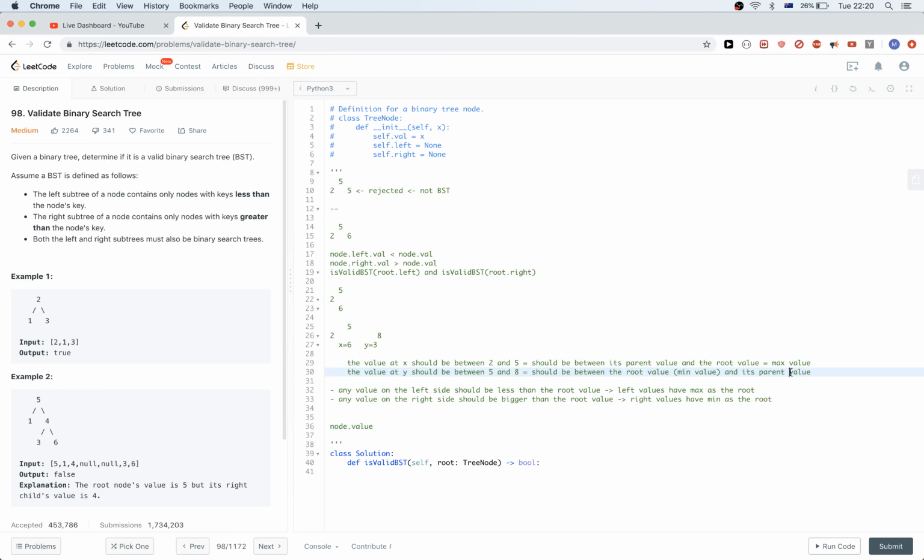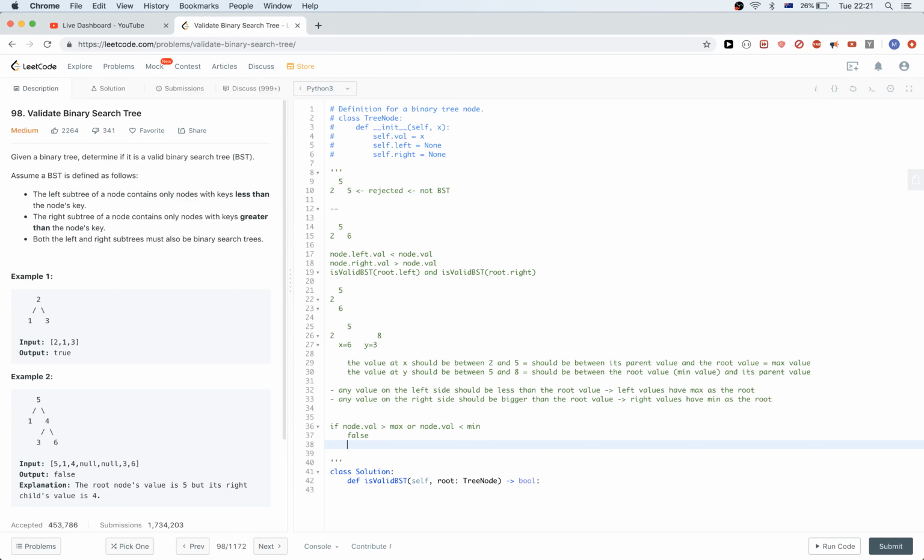So if our node val is bigger than max, which for the left side will represent the root, or if that value is less than the min, which will represent the root value for the right side, in that case we should just immediately return false, right?